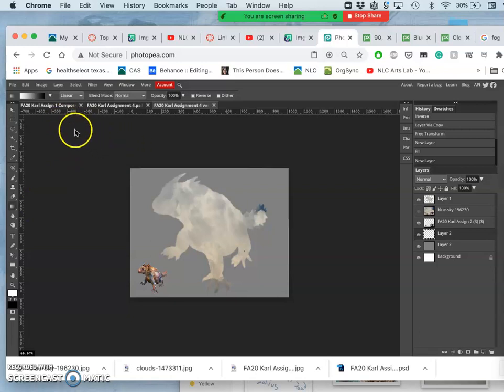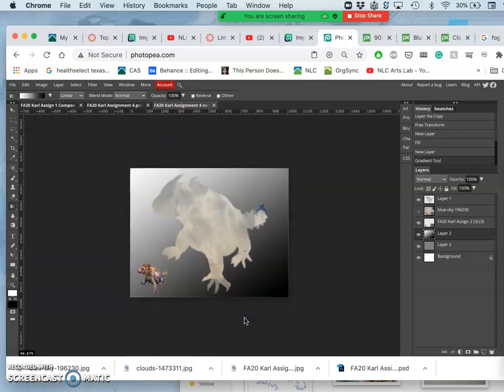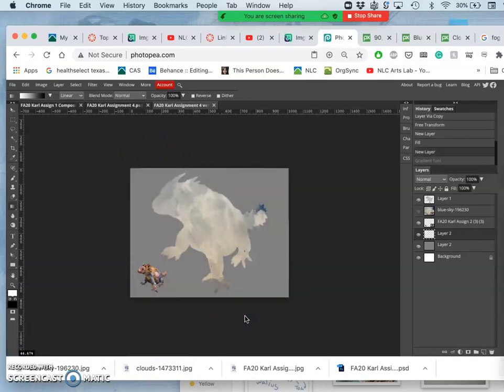Now, if you just use the gradient tool at its default settings that you'll see at the top, it's a linear gradient between white and black. The blend mode is normal, and its opacity is 100%. So we want to use all of that, and then just click and drag in the direction that we want it to gradate. What's the point of that?